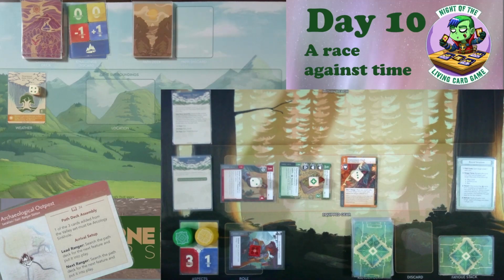Oh. You know, I always need to remember to look at the back of these first, because I need to make sure that one of the path deck cards in there is the archaeology sinkhole. So let me just read this real quick. Solaro Mako, the valley's preeminent archaeologist, set up this outpost many years ago with the help of his father. Since then, he has spent precious little time here, instead using it as a storage facility for many of the most interesting artifacts he's recovered during his expeditions. Inside, you find tables covered with neatly cataloged and carefully arranged artifacts, and several notebooks containing the observations of Solaro Mako and his colleagues. Right, and then Path Deck Assembly says one of the 3 cards added from the Valley set must be the Archaeology Sinkhole.